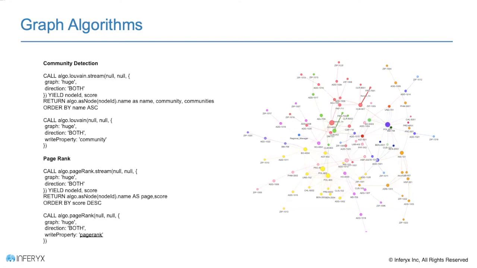So you can run the community algorithm, which is the Louvain algorithm, the one on the top left. This algorithm will help you detect the communities and the nodes that are a part of each community, and it's going to assign a community ID to each node. Once the ID is assigned, you can use a visualization tool where you mark all the nodes belonging to a particular community in red or blue or black, whatever you like. That way you're able to visually differentiate these nodes into different communities.